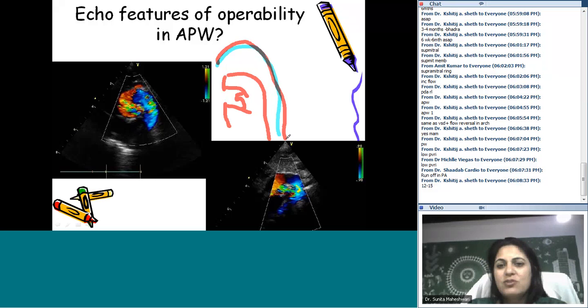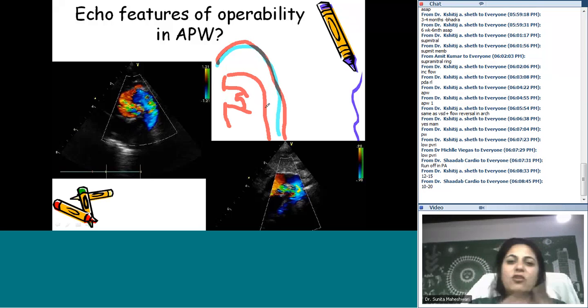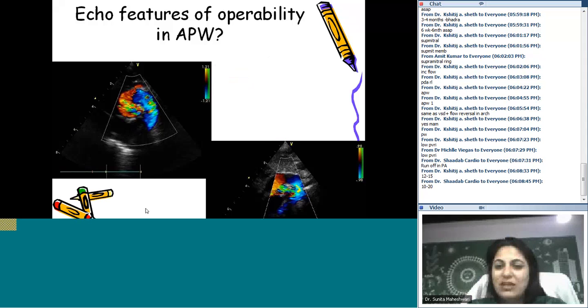So when you've got a PVR of 2 or 5 and you've got an SVR of 10 or 15, your PVR is lower than SVR. So blood, obviously, why should it work trying to go down to your lower body? It would rather come up, the path of least resistance. Unlike human beings who fight it, blood goes that way. So that is why in an AP window, the blood will come back from the descending aorta, come around the arch. It doesn't mind going a long way and going into the pulmonary artery.